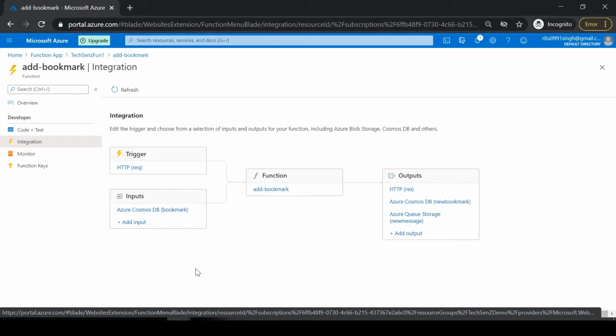You can create multiple bindings also. Just click add input, or click here, add output. So this function is just reading the data from this input, implementing its own logic, and writing the data to these particular output bindings. So this is binding basically.